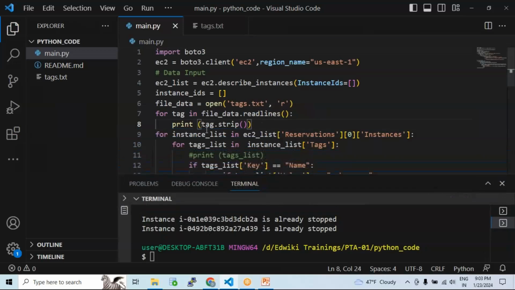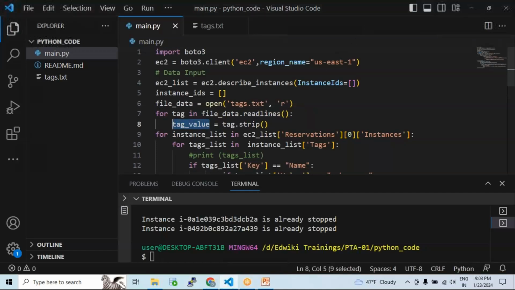Looks good. Now probably I'm going to assign this to a variable. Maybe I'll say tag value. The value that I'm capturing, that value I'm getting into a variable. Now the variable is tag value, correct?